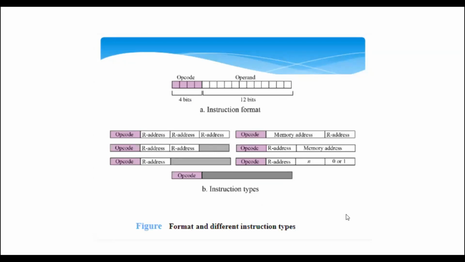And the mode field, which specifies how the operand is to be found. An instruction is of variable length, depending upon the number of addresses it contains. Generally, CPU organization is of three types, based on the number of address fields. So that is the instruction format and the different instruction types.